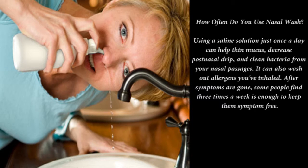How often do you use nasal wash? Using a saline solution just once a day can help thin mucus, decrease postnasal drip, and clean bacteria from your nasal passages. It can also wash out allergens you've inhaled. After symptoms are gone, some people find 3 times a week is enough to keep them symptom-free.